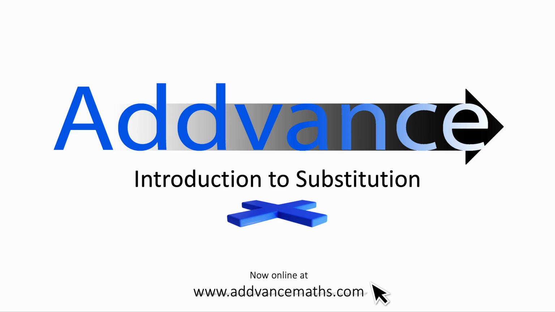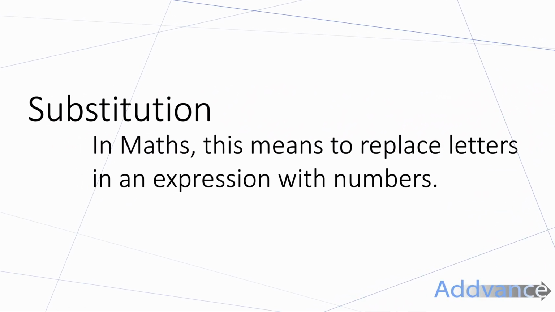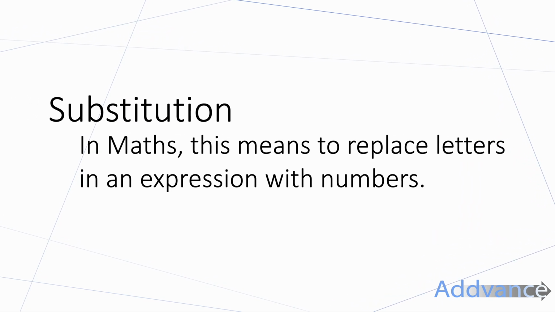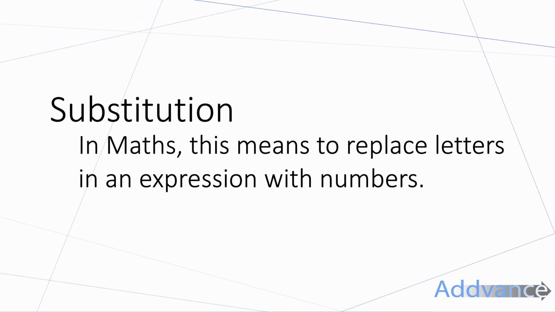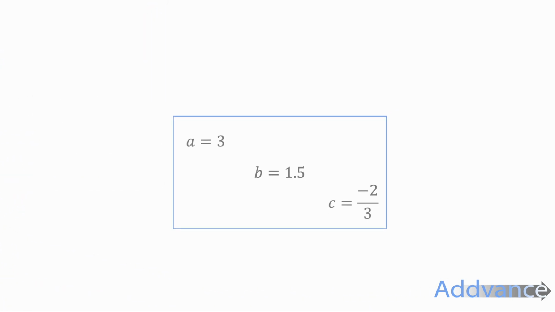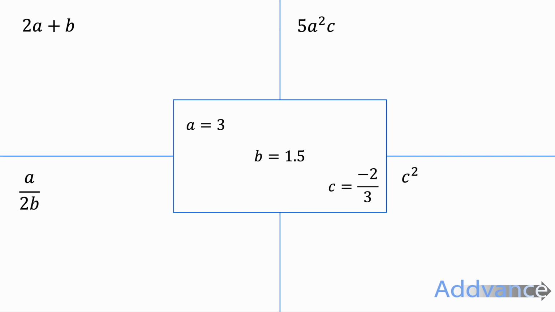Today we're going to learn about substitution. In maths, substitution means to replace letters in an expression with numbers. Let's see that in action. So here we have a, which is 3, b, which is 1.5, and c, which is minus 2/3. I'm going to try to evaluate, that means find the value of, these expressions on the screen.